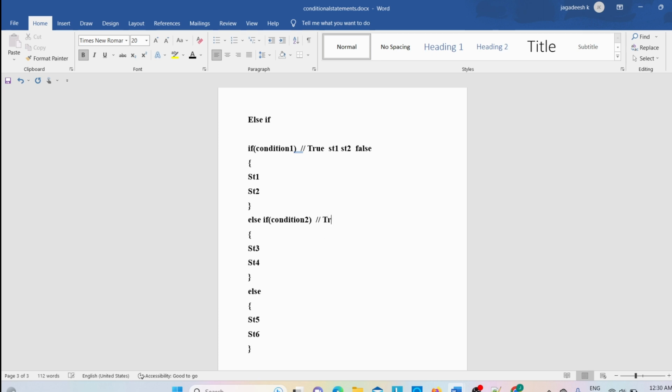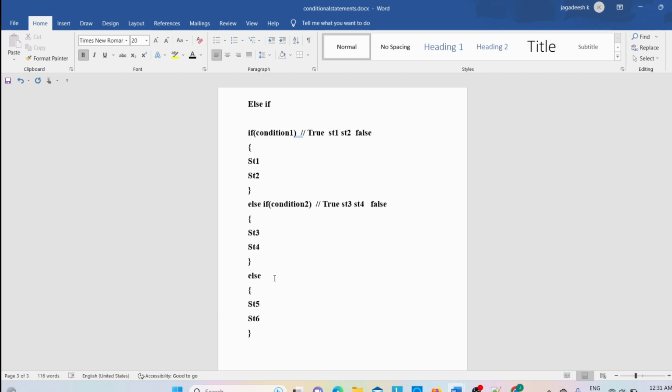Let's consider that condition 2 is true, then statement 3 and statement 4 will be executed. If condition 2 is also false, then the statements which are there in the else if block will not be executed. However, the statements which are there in the else block will be executed. So you will get the output as statement 5 and statement 6. So like this, the else if ladder will work.